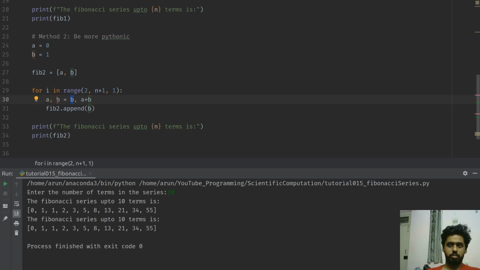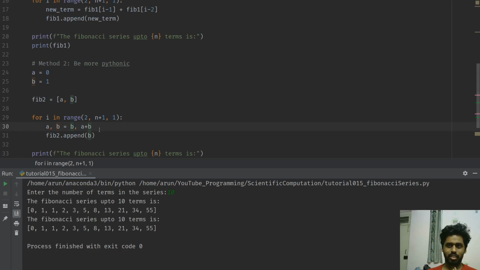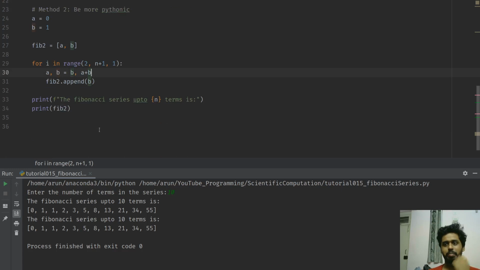So what you're doing indirectly here is that you are actually appending and simultaneously swapping the values to the new variables. So using the old variable values and then doing a little bit of tweaks with it, and passing them with new values using the old values, right? Now this is pretty much the same implementation of Fibonacci series, but in a more twisted way. Now that's why it happened like this.